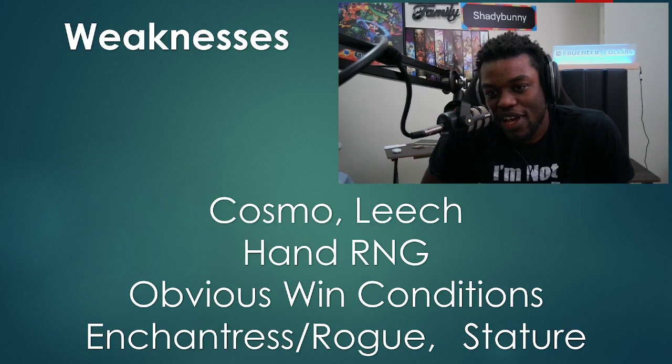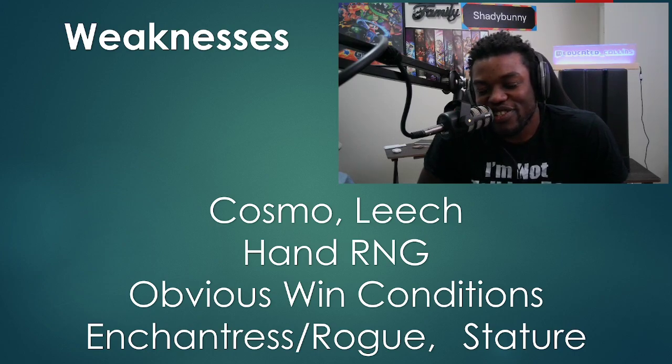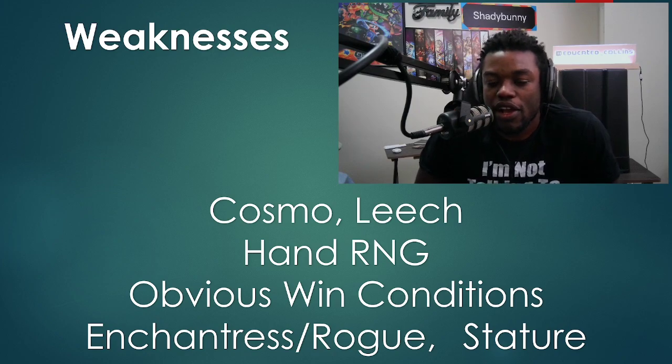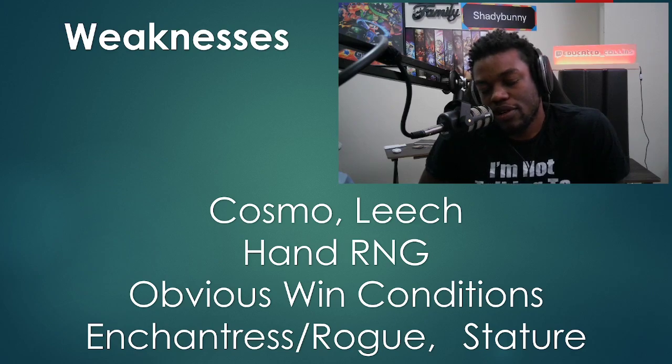All right, what are some of the weaknesses of this deck list? There's a lot, unfortunately. So Cosmo can wreck you because a lot of your cards are on reveal. You also have a decent amount of cards that can get destroyed by Leech, right? So if they Leech you with priority and then you play M.O.D.O.K, well, then you're going to lose everything. The Apocalypse won't survive. So Leech can screw you. Hand RNG can screw you. Hand RNG, discard RNG, that's kind of the same thing to me, where maybe you play Swordmaster and it discards your premium card, your Dracula or whatever. Well, that can be pretty bad, so that can mess you up.